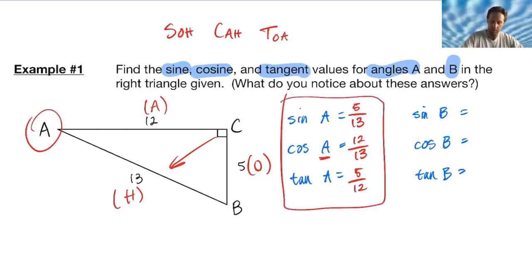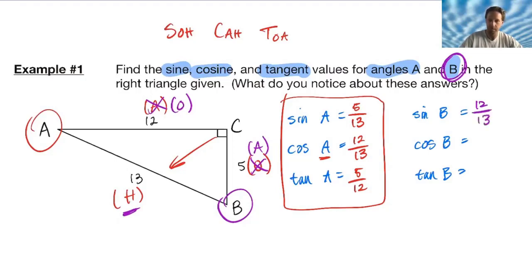And that's the first half of this. Now I could actually do the second half very easily, because I know that they're asking me for the same trig functions, but for angle B now. So the only thing that's going to change with these is for angle B, the hypotenuse will still be the hypotenuse, but now this will become the opposite, and this will become the adjacent side to angle B. So when I do the sine of B now, it's going to still be the opposite, but this time 12 over the hypotenuse, 13. And that looks familiar.